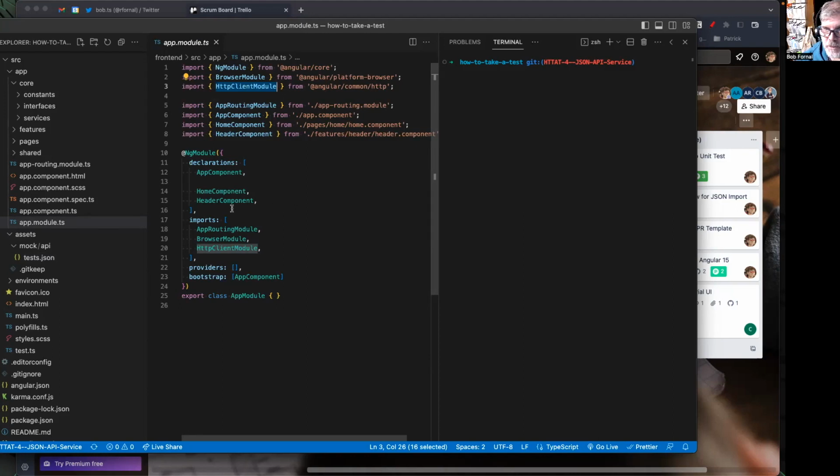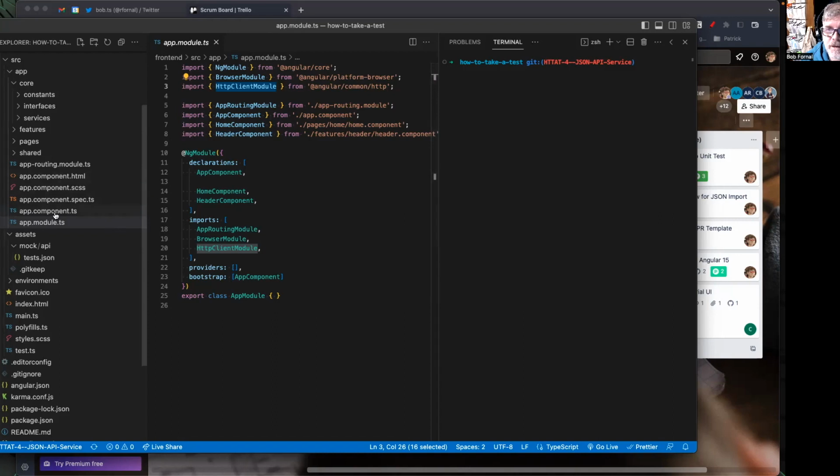I think I initially put it into the declarations instead of into the imports. Took the error message, did a search, and it said, hey, you're putting it in the wrong place. Put it in the imports. I moved that, and all our errors went away. Okay. Once I remembered to save the file, I'm pretty sure there was a time when I didn't save the file and I was kind of going a little bonkers for a few seconds.